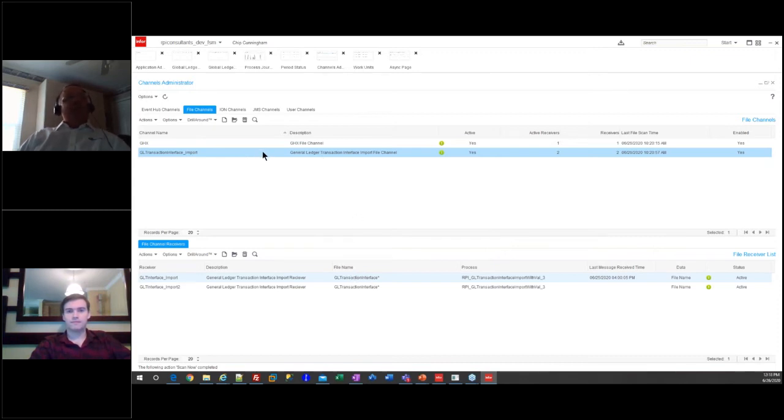So instead of waiting 5 minutes and making you guys wait, I'll trigger that just for the time being. So scan now. I'm simply forcing the file channel to run right away. And so that's what it will do: it will run the scan of that folder, it detects the file, and it will trigger the actual interface that we associated with that right down here.